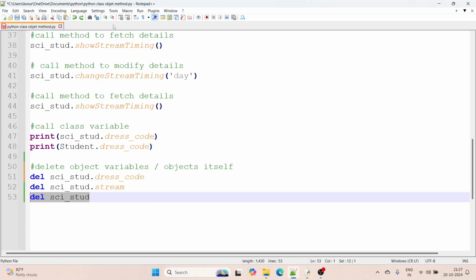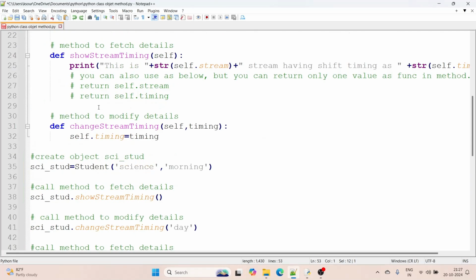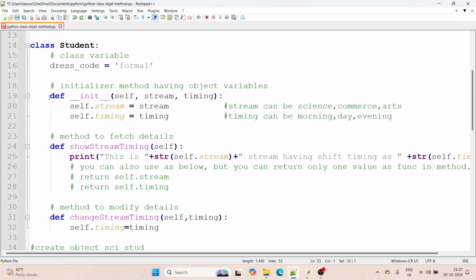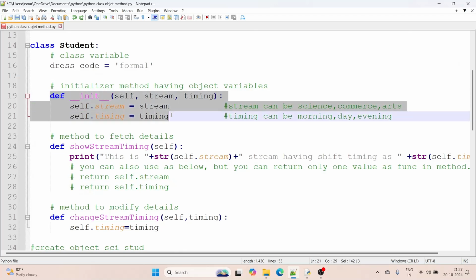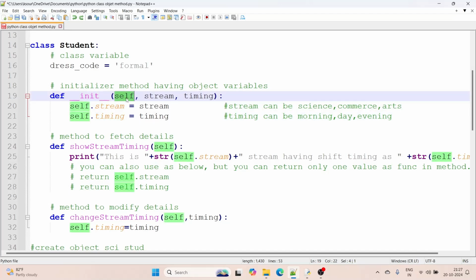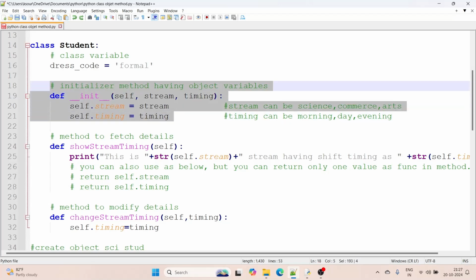Now I hope you understood what a class is and how we define a class. This is the initialization method, which is there by default. It will have self as the first parameter, and other parameters you can give which you want to set while creating the object.